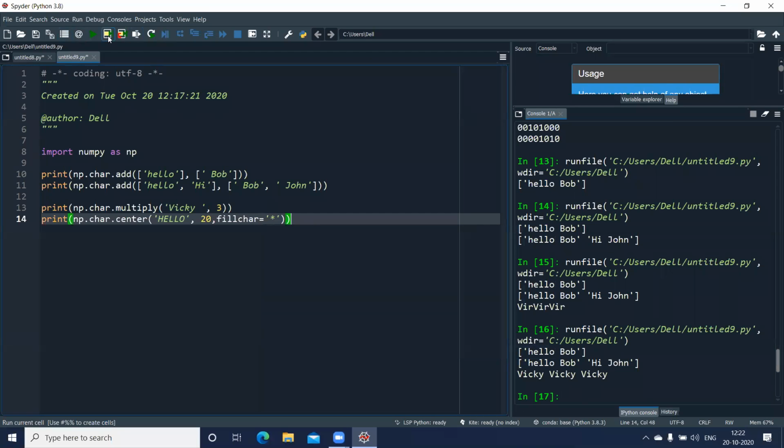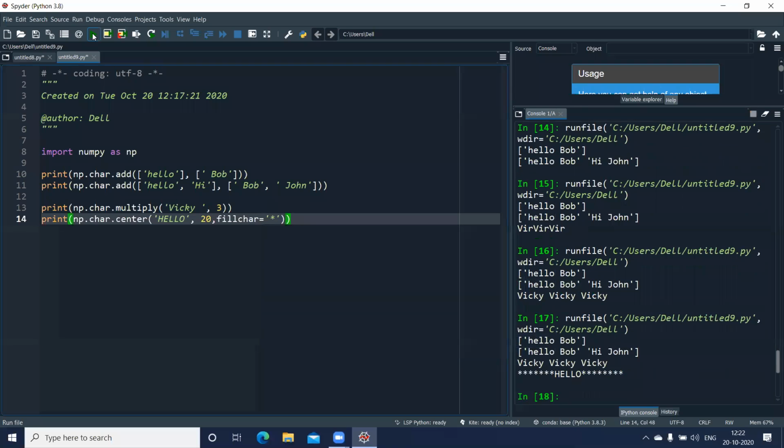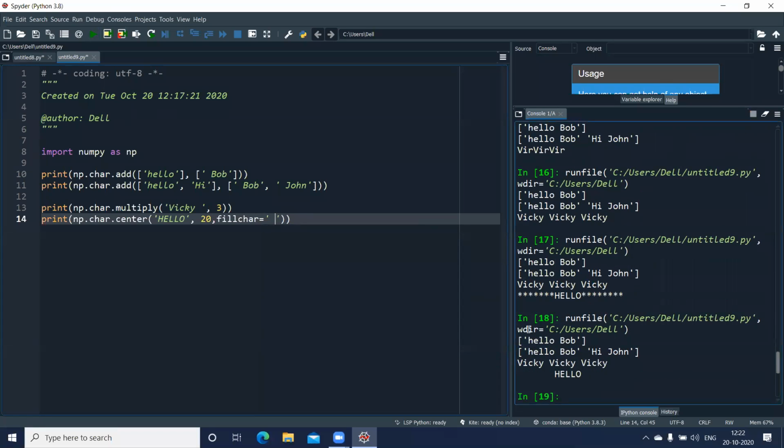And the best way is to give a space. So here you can see we have got some asterisk signs, and it has been centered. And if I just remove this and keep a space here, we do not know whether it is centered or not, depending on the number of characters. So the fill character basically should be space and not something else, depending on your requirement again. So for this example, I'll keep an asterisk.